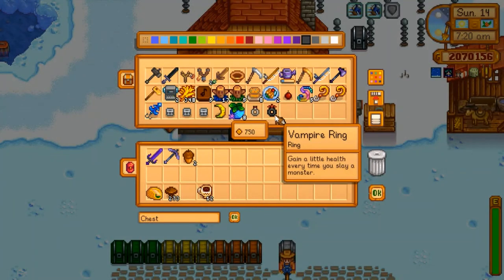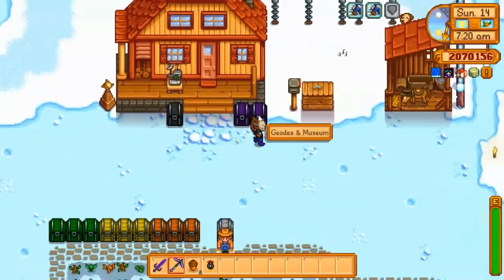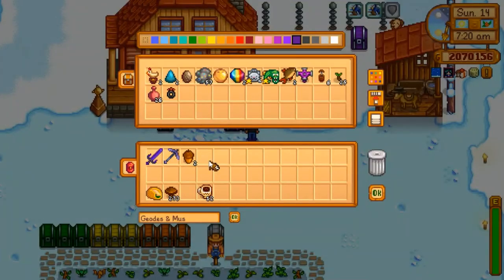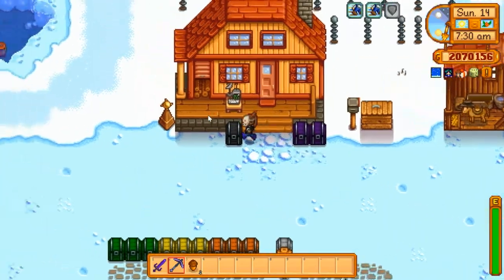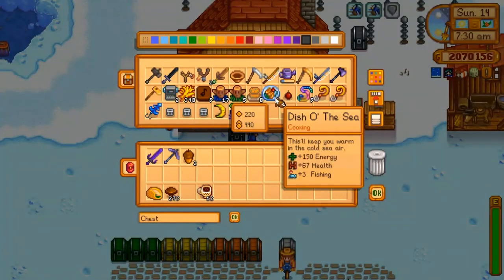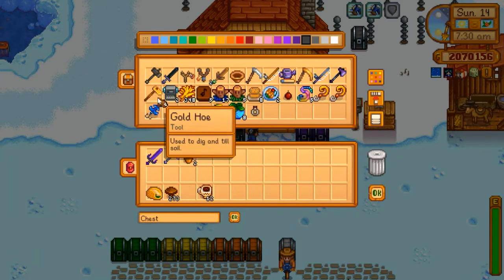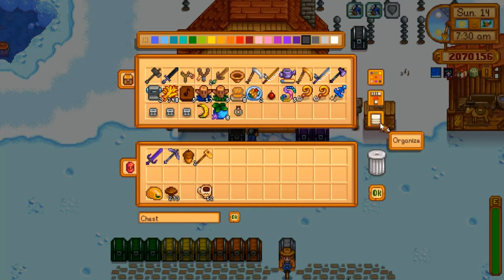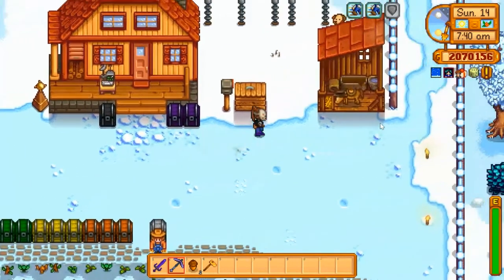Like, I think this vampire ring, I should actually get that enchanted. Not enchanted, but combined. I'll get that combined with something else. So maybe I should actually craft an iridium band. And that would definitely help me more in the mines. But I will need a whole lot more of the shards we get in the volcano. What are they called again? I can't remember.